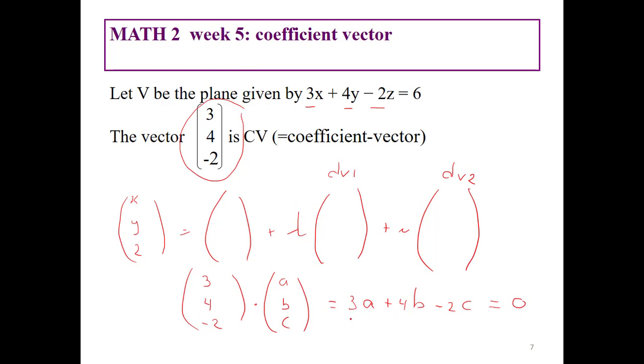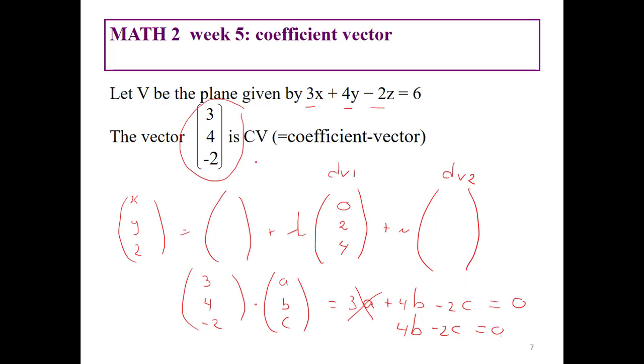So let's just say that this A here is 0. So first position I choose 0. Then 4B minus 2C should become 0. Okay, let's pick something. And let's do it easy again. So if we would pick for C 4 and for B 2, then I have 4 times 2 is 8, minus 2 times 4 is 8 again, is 0.